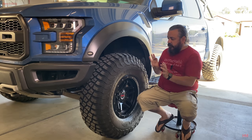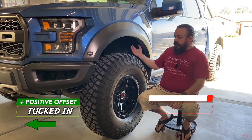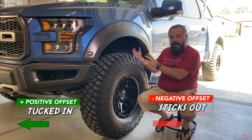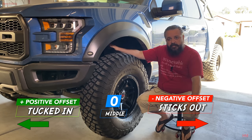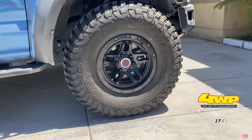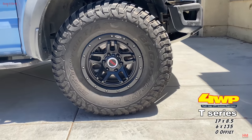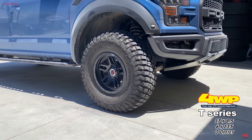34 means that the tire is going to be farther tucked into the wheel well. So you need something that's going to bring the wheel out so that you can upgrade the upper control arms, so that you can put a bolt kit or something like that. So first step, wheels. You got to do wheels. Now the ones we're using here are zero offset wheels, meaning that it brings the wheel out 34 millimeters from stock, right? Brings it down to zero, down to the middle of the rim.